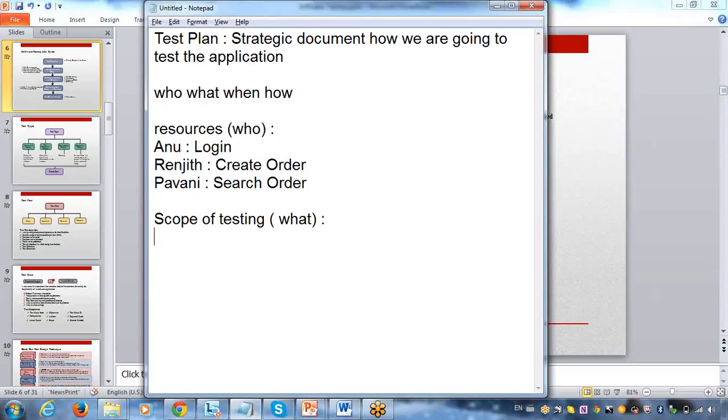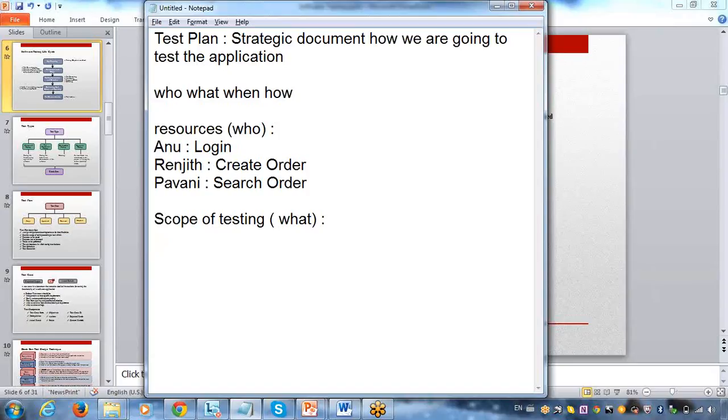When you are creating your test plan, you will clearly mention what kind of testing we are doing, and what our testing limitations are, because I cannot test each and everything. If you remember, I told you one of the testing principles: exhaustive testing is not possible. If you give me one application, I cannot test that application each and everything. It is impossible. So we will clearly mention what we are going to test, what we are not testing.